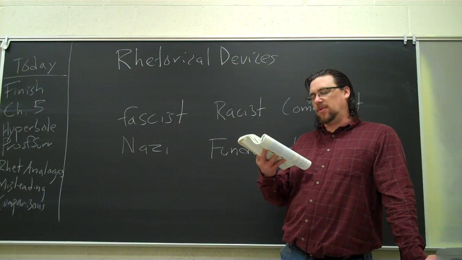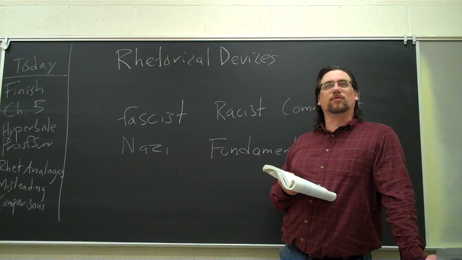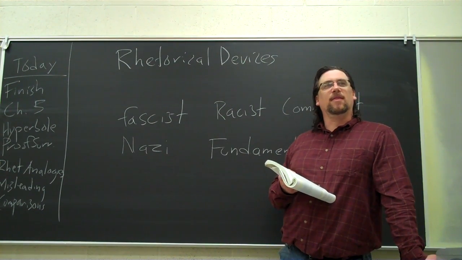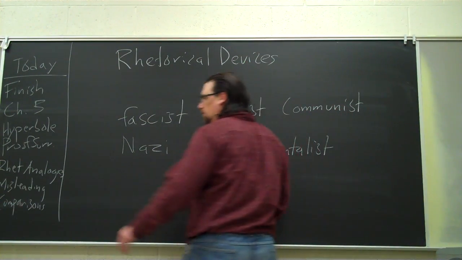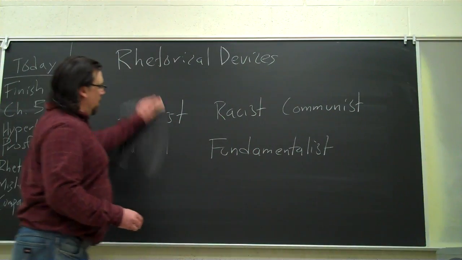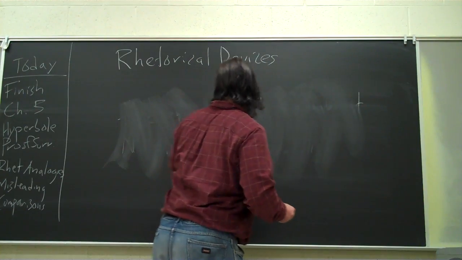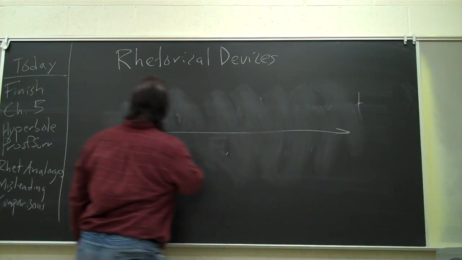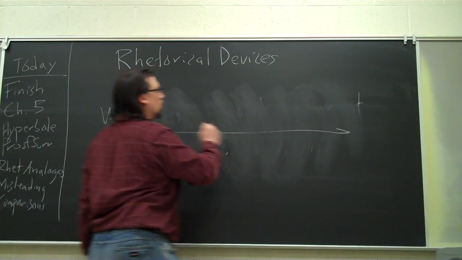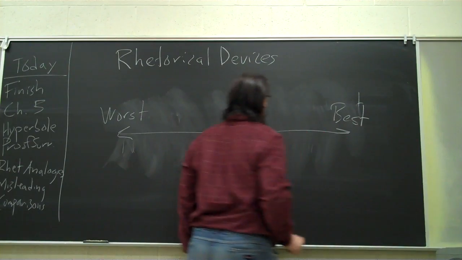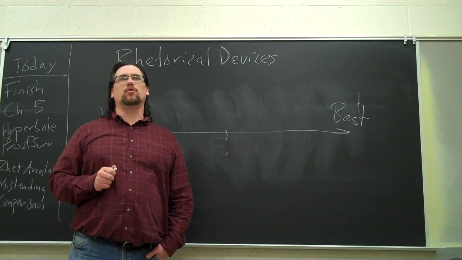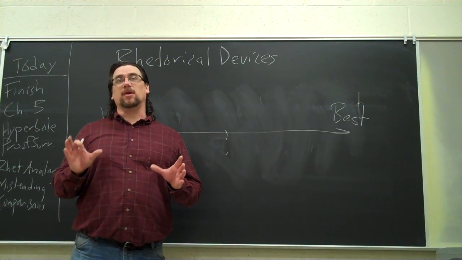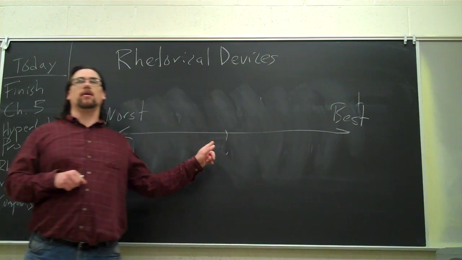So you might reject the claim that this guy Oscar Peterson is the most inventive musician, but now, because somebody's saying that, you start to think, well, he must be a pretty good musician. And that may not be the case at all. Let's think about it like this. Let's say there's a continuum, and over here is the worst, over here is the best, and the exact middle is somewhere around here, the completely neutral place. So now, any given person in any given thing, your tendency is to place them here, right? Until you know something about them.